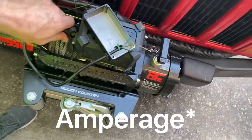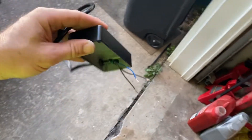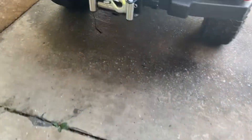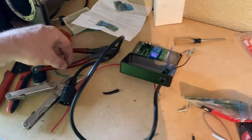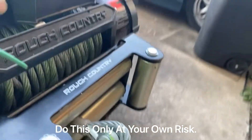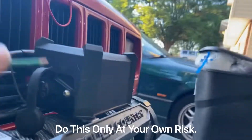Remember, this is low voltage on this side. All the solenoids make it so the high-amperage stuff doesn't come through your switch — that's what would normally go in your cab. Hence why these wires are so small — they have low amperage. You might see a little spark if you do this test like I just did, but you're probably not going to hurt anything. In fact, if you're ever in a really desperate situation with a spare wire, you can figure out which one's hot and singe it back in.